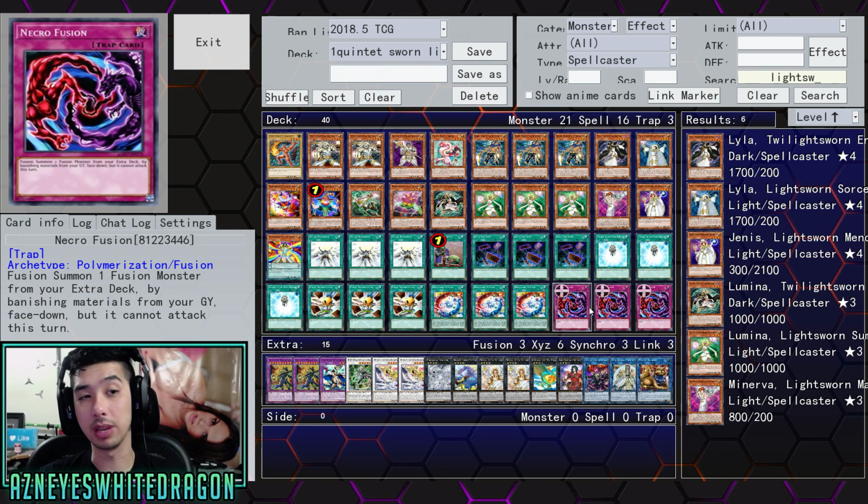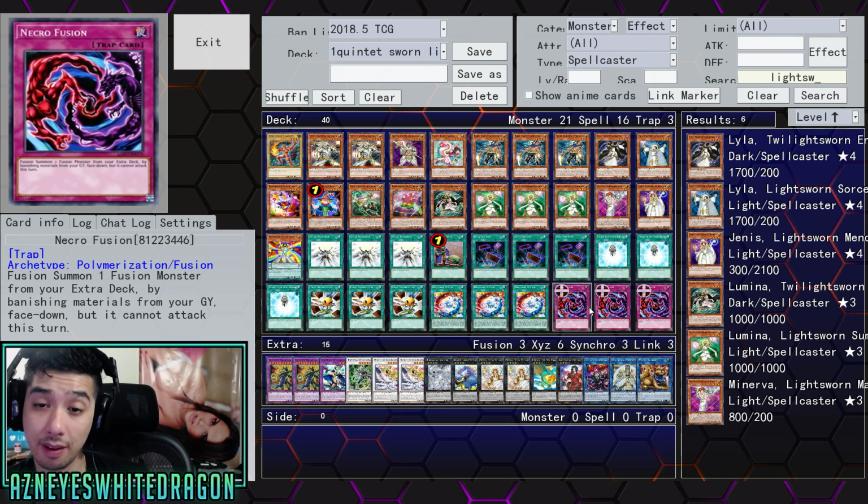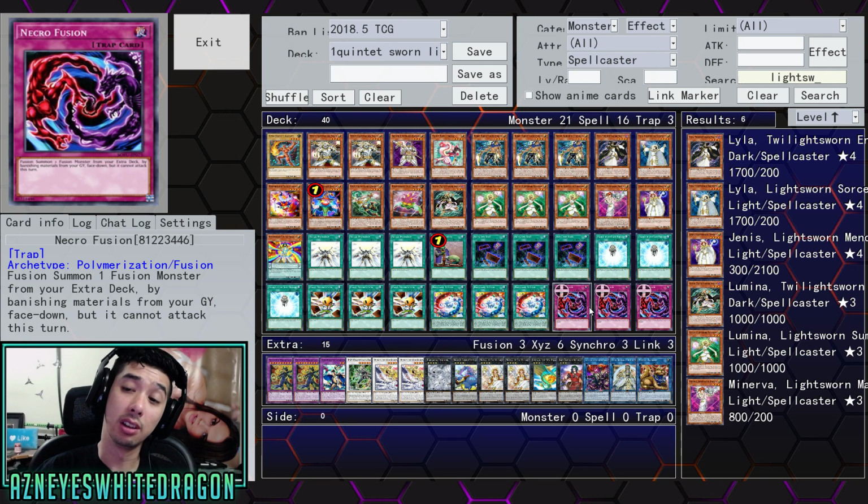I think the card's insane. Being able to activate Necro Fusion, pop everything during your opponent's turn. That's insane. I mean, that's all spells and traps. That's, you know, against pendulums, that's good. Against any deck that would try to make like one of those big boards. Very good stuff indeed.